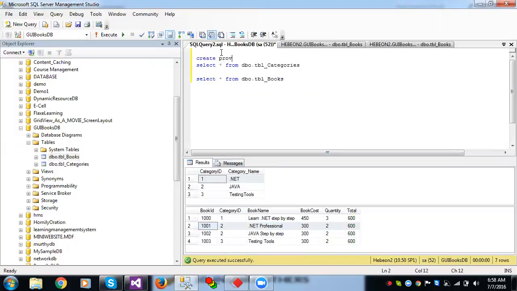Create procedure. Procedure name: user defined stored procedure for get books by category.